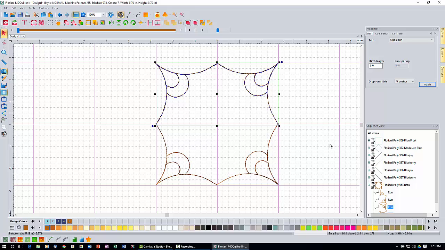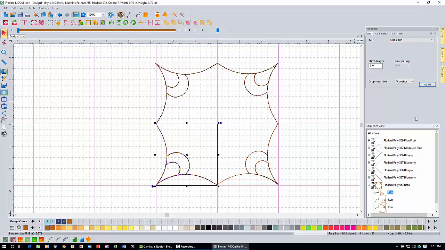So what we're going to do now is fix those tie-ins and tie-offs, because we don't have any tie-ins and tie-offs now in this design, but we want the very first one to have a tie in. We want the last thing that stitches to get a tie off. So we're going to come up to our very first run, which is right here.